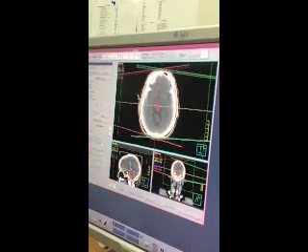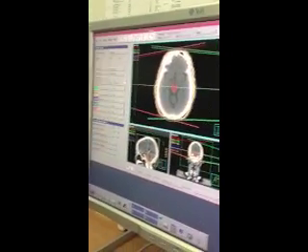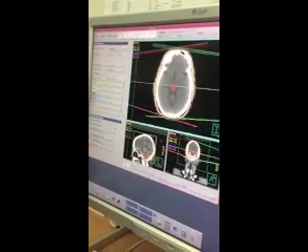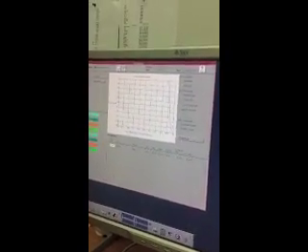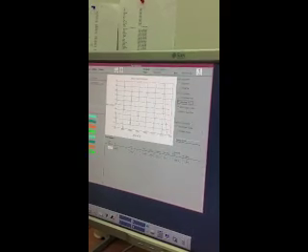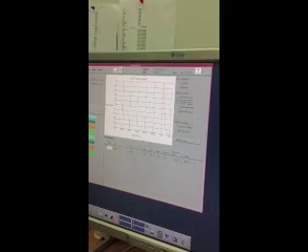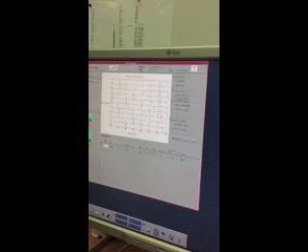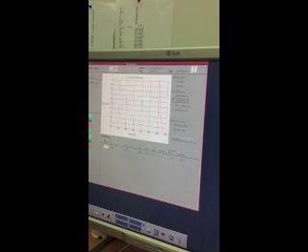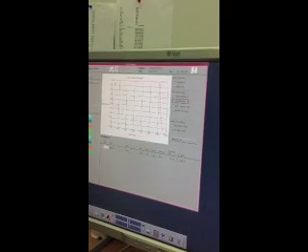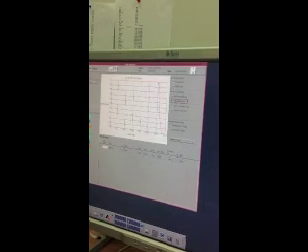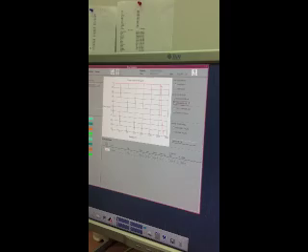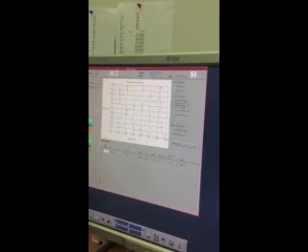Another way to determine whether or not you're giving adequate dose to the structure is to look at what we call the dose volume histogram and turn that structure on. So using the absolute dose, you can see here 30 gray. And this is the percentage of volume of the structure that you've turned on. So 30 gray is at about 98%. So you're delivering 30 gray to 95% of the brain tissue.